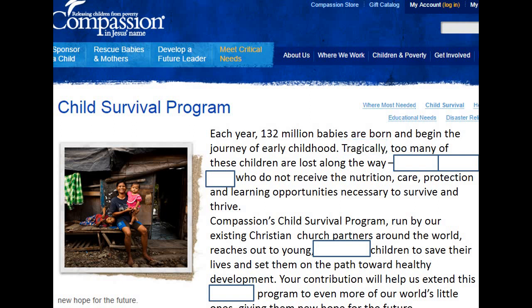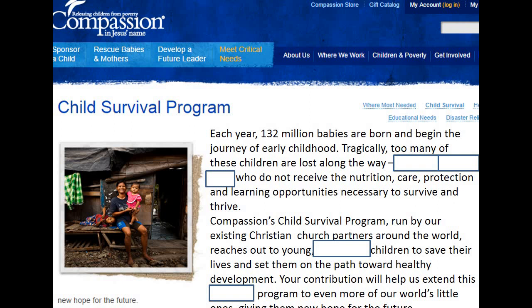So then, of course, we use emotive words as well. This one is about a child survivor program, so it's a fundraising program, and you want to convince using emotions, right? So each year 132 million babies are born and begin the journey of early childhood.